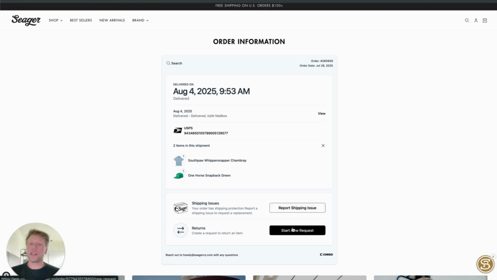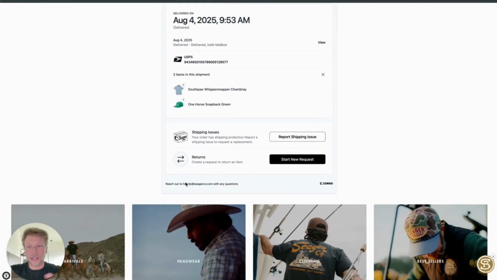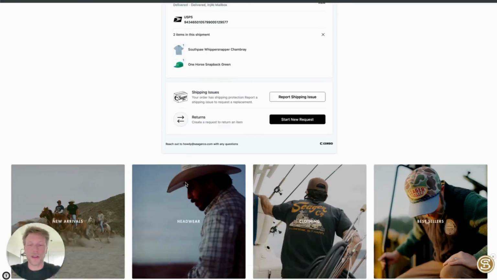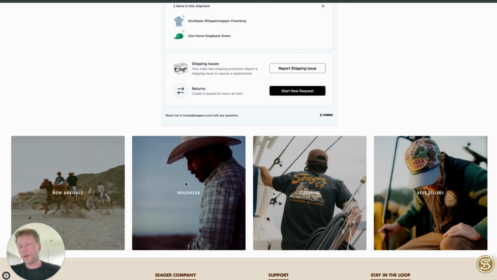So it all puts everything in one place while giving the customer really the best and most streamlined experience, where they can come back in here and then they're back on your site, right? Which, as the brand, is your biggest asset. The customer comes back in, they're familiar, they know they're on Seager, and they're able to look up that information, and you're not sending them out to the carrier page or somewhere else. And you're still able to potentially upsell them and get them back into the buying flow.